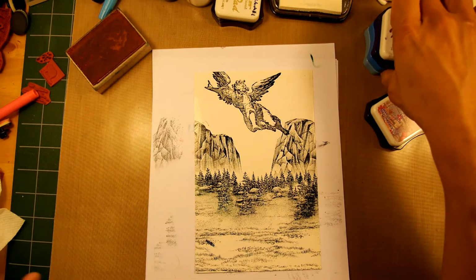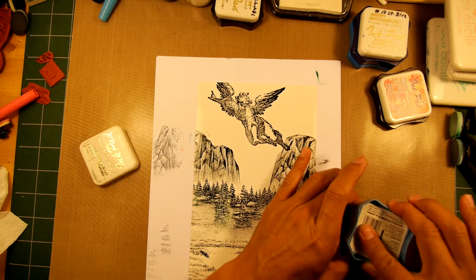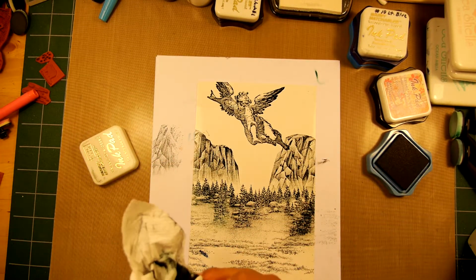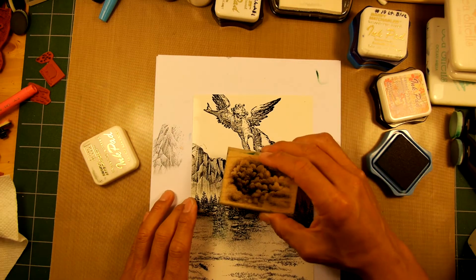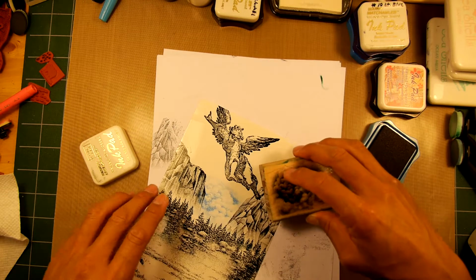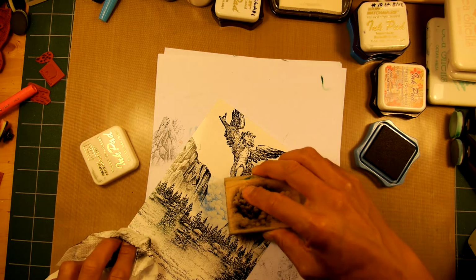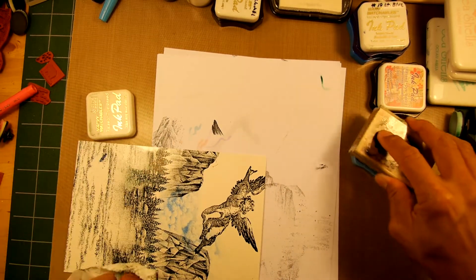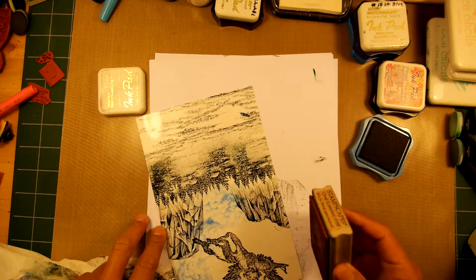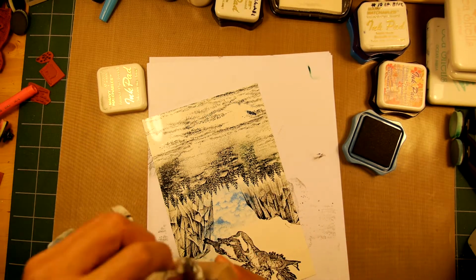Let's get into kind of a cloud formation here. This is the cloud Cumulus, and I'm stamping it in the salvia blue, which is the light blue. Now this scene is going to get a little bit, well, quite a bit darker, the way I've kind of planned it out. So I'm not going to mask the angel off. I'm going to just stamp right over her because I have plans for that area in terms of tone, or at least my idea of how this scene might come out.